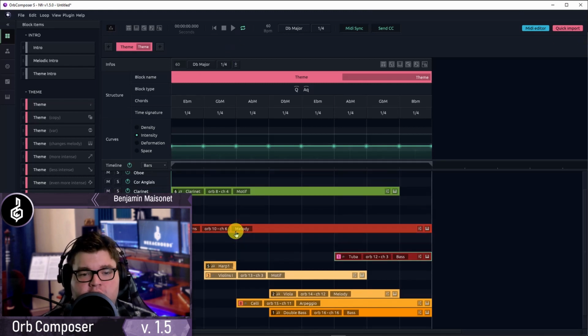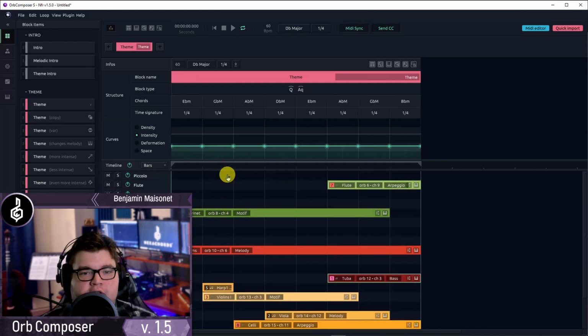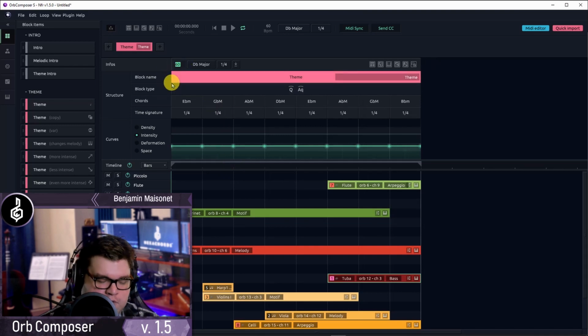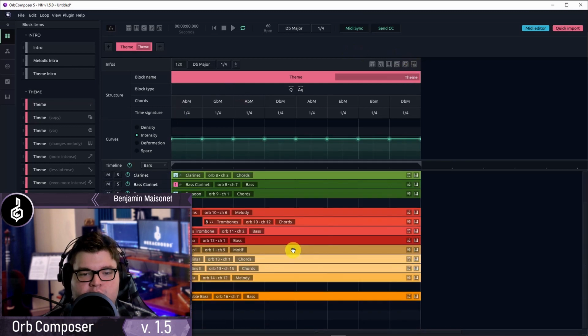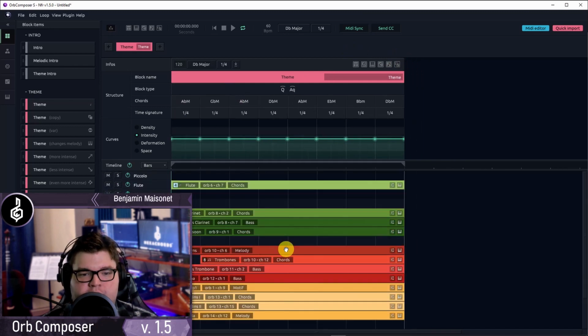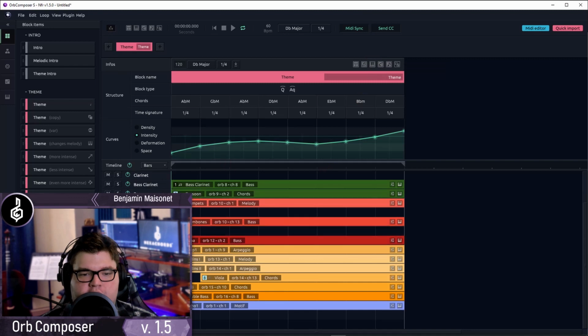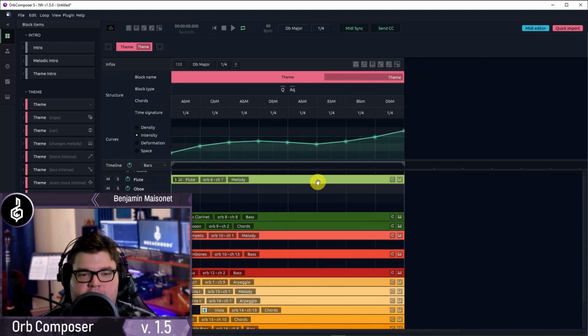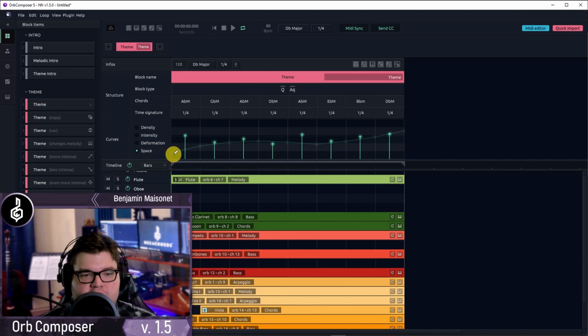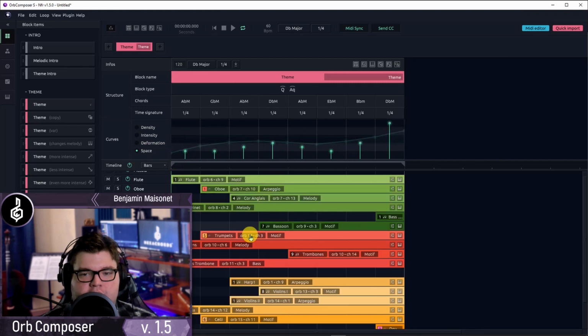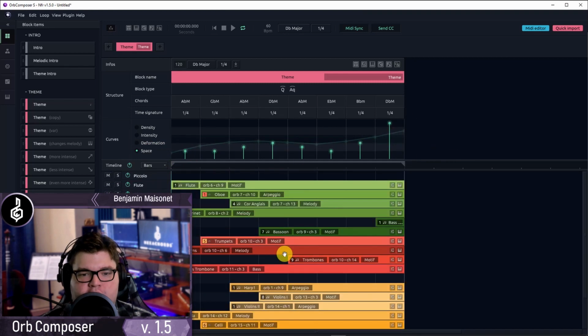Now, the reason why it's so sparse is because we have a very light tempo. We have very low tempo, and if we raise the tempo up and we decide to recreate everything, you're going to get much more instruments playing together because we have a higher tempo, and it just makes sense that with a bigger tempo you might have more instruments playing together. Also, if you change the intensity, you will see the same thing kind of happen there. If I recreate instruments, you'll see that there's fewer instruments sort of at the start, and then viola kind of comes in about halfway through there. If we change the space, we can also do that. So we can have it so it starts off kind of sparse and works its way up.